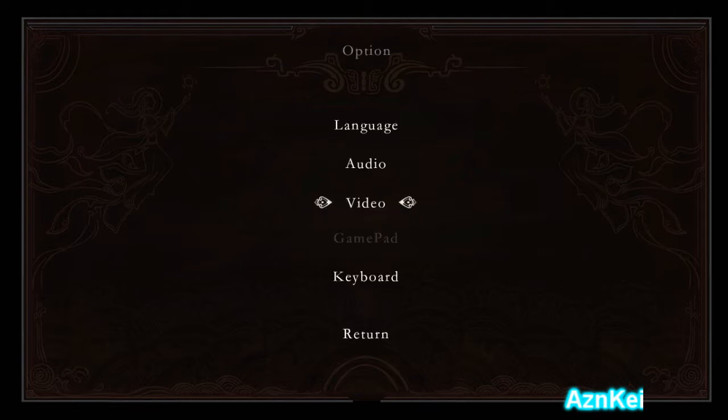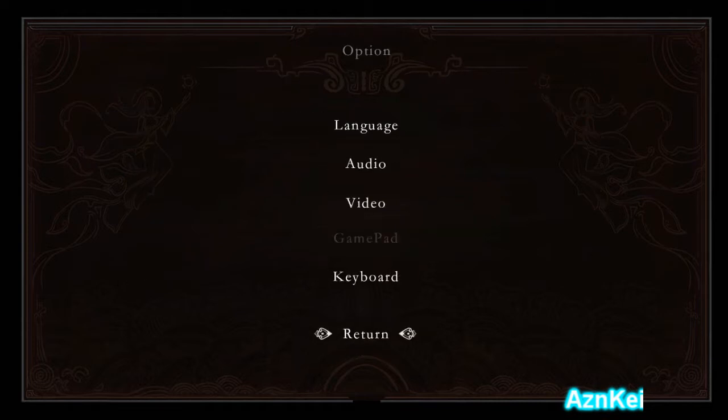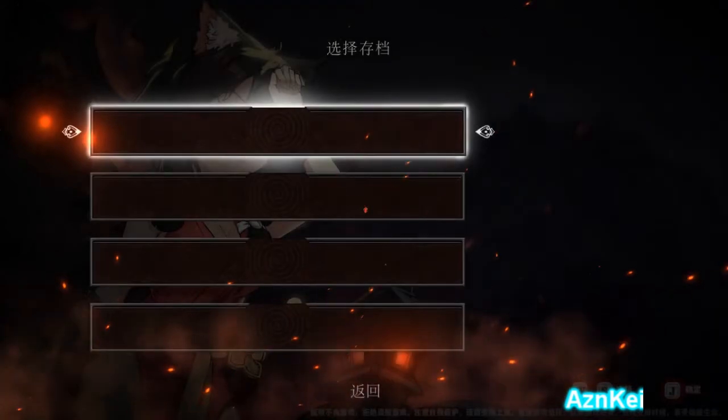Video, it's cool. Keyboard, let's see: up, left, down, right are the arrow keys, jump Z, attack A, back D, magic S, change magic Q, cancel Z, map tab, sprint X, heal C, W, X. Okay, the layout seems to be fine for me. All right, cool. Whoops. All right, let's do this.